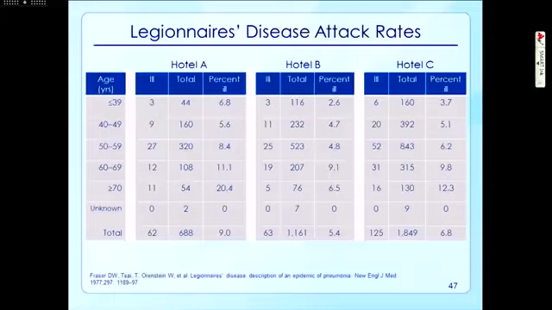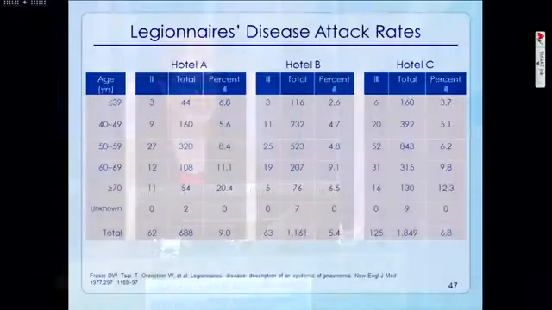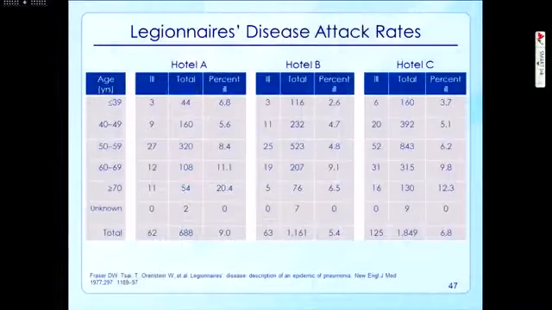The rows, again, indicate data specific by age group for the convention years. The first three columns show the data for Hotel A: the number of ill persons, the total number of convention years, and the calculated percent ill. We know from before that the highest percentage of ill persons was those age 70 or older in Hotel A. And this is somewhat, although not 100% true, for the other hotels as well.